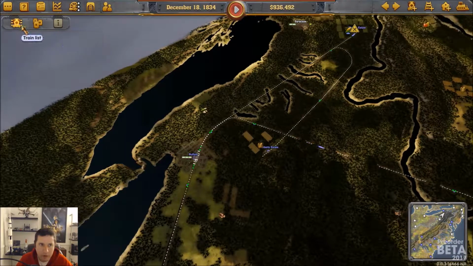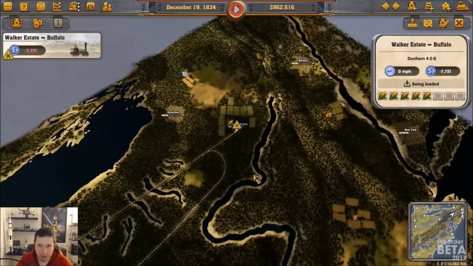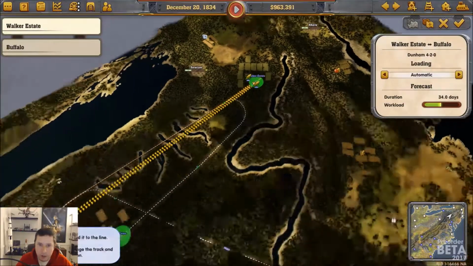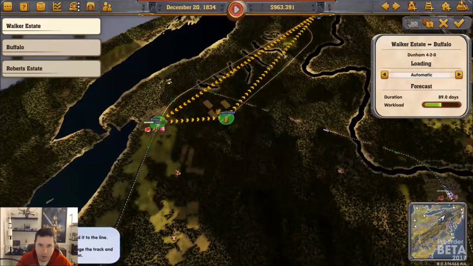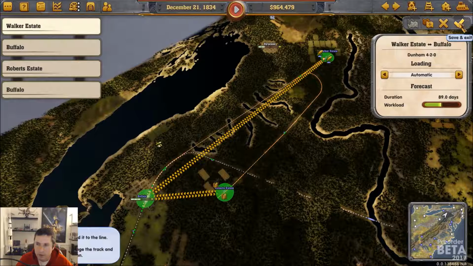Go away. Go away. Come on. There we go. The Walker Estate to Buffalo. So I want to change your thing. We'll go here and then to Buffalo as well. Oh, right. That's the other part.